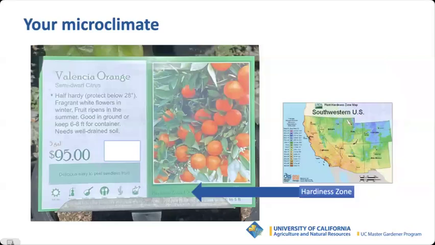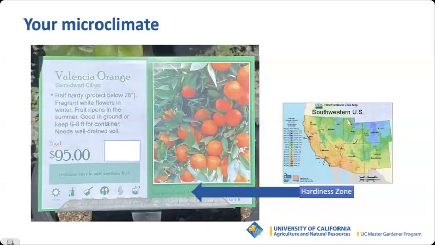Citrus trees at nurseries will typically have a tag with information about the plant. Look for information about the recommended climate zone or hardiness zone, because citrus varieties have different heat preferences and cold tolerances, and it's important to find a tree that is going to thrive in the preferred location where you want to plant it. The tag may refer to a Sunset climate zone or a USDA hardiness zone.